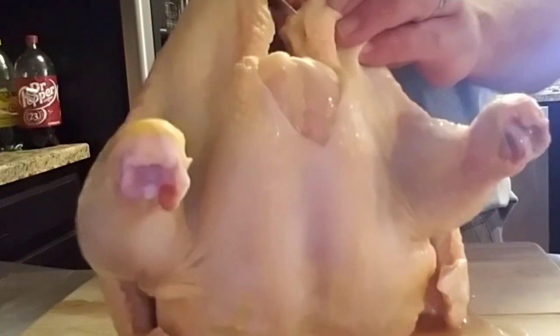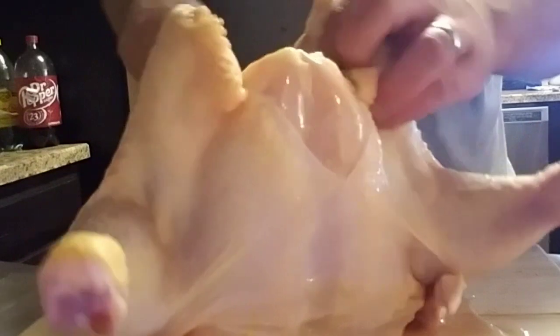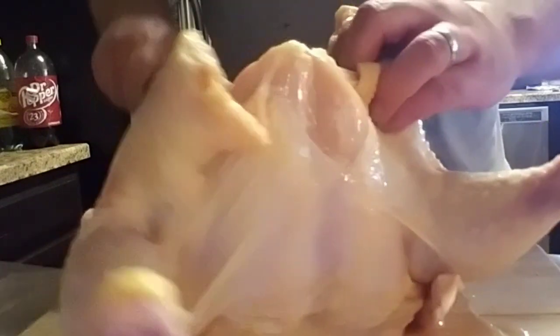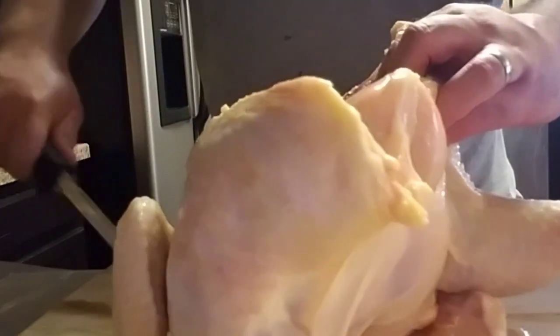So you go down one side here of the tail. Let the knife do the work. Don't put a lot of pressure. You don't want to hurt yourself, okay? If you get right in the middle there, you can have a little bit of an issue getting through that. But just work your knife back and forth till you get through there. So now we have one side of it cut open. And now we're going to take this side right here off.